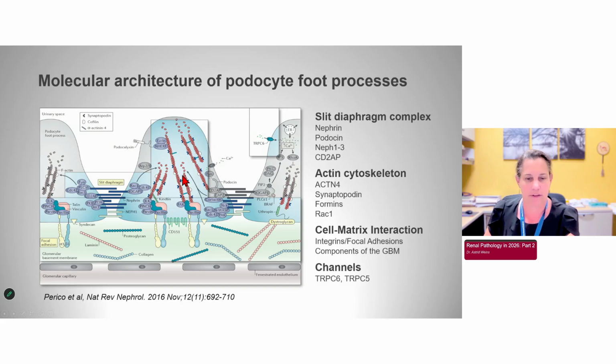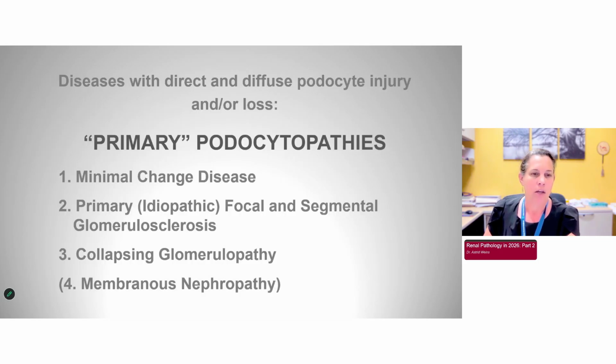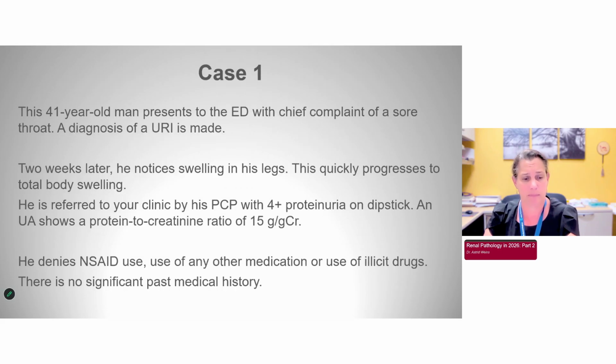and glomerular filtration barrier. So today what we're covering are podocytopathies, primary podocytopathies, which really are connected by the feature of diffuse podocyte injury. What I'm covering today is minimal change disease and primary FSGS. We'll talk a little bit about collapsing glomerulopathy, but not too much. And then we'll also talk about membranous nephropathy. I put it in brackets because it's not often linked with the primary or diffuse podocytopathies, but it is related, and that's why I think we should cover it here as well.